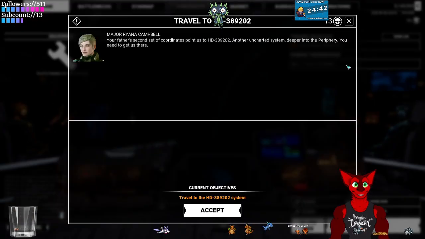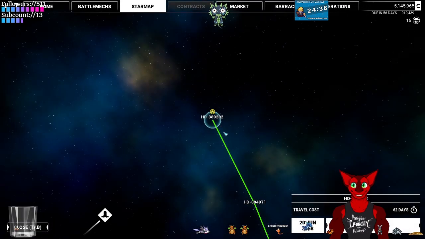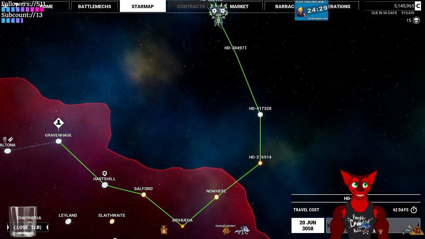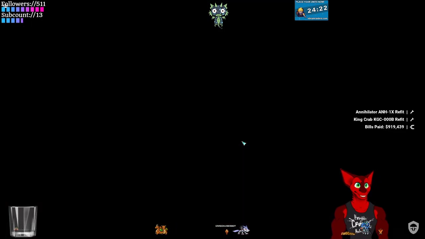Neat. Let's accept this. View the system. So we can get it to show up. And it's going to take 62 days to fly out there. My lord. It's a trip and a half. Good thing I got 5 mil. There we go.